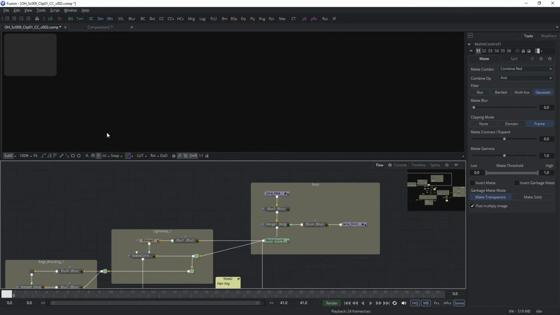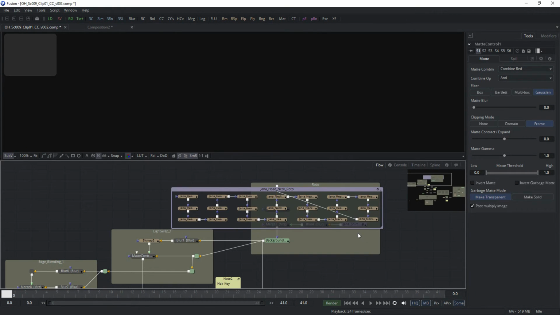The reason I create them in a different composition and copy and paste them into my main one is that this often causes Fusion to crash. So create a few polygons, copy them in, and then save a lot. Anyway, I have them organized into these two groups.